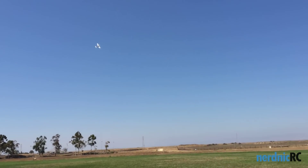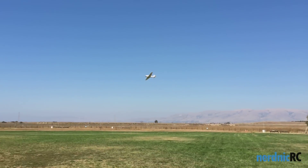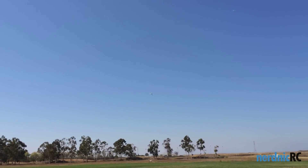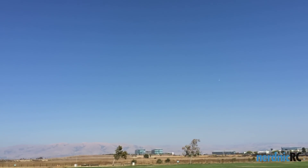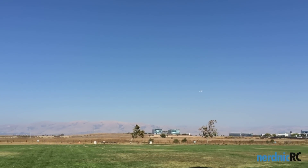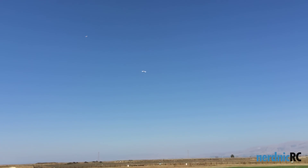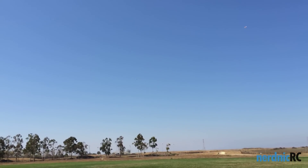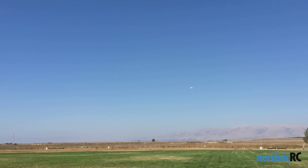So all the trim surfaces — everything's neutral. It wants to climb a little bit when I give it some more throttle. I'm going to try a roll. Right the other way now. Not bad. Do some inverted. That feels good. Inverted is real stable. I'm not giving it very much elevator either — maybe half of what it can do.